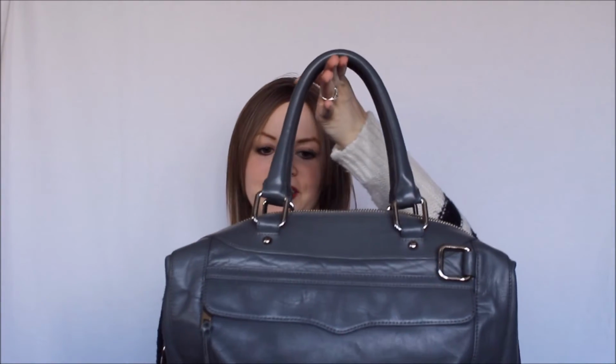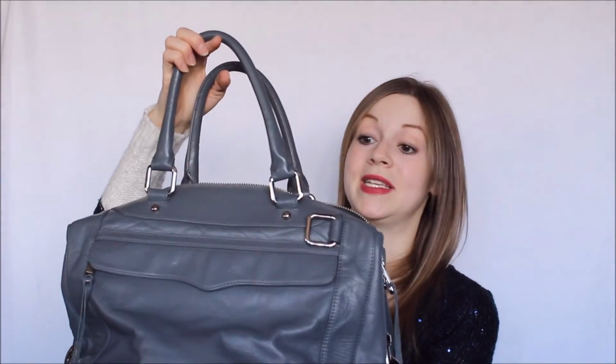I don't want to call myself an expert in determining size, but I've looked at these bags a lot on the internet, and usually I can kind of tell just by looking at them which one is bigger. So, maybe if you're as obsessed as me, you have an astute eye and you just kind of tell looking at it.